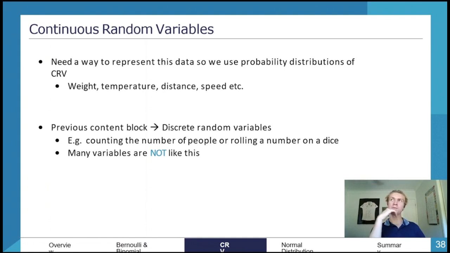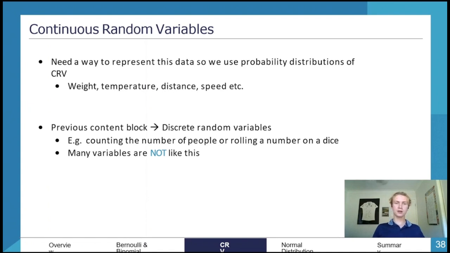However, something like money, we don't consider anything besides two decimal places. That's just money. That's cents. Hence, it would still be discrete despite having decimals. But as a general rule of thumb, if you see decimals, if I were you, I would be suspicious that this is some kind of continuous random variable.